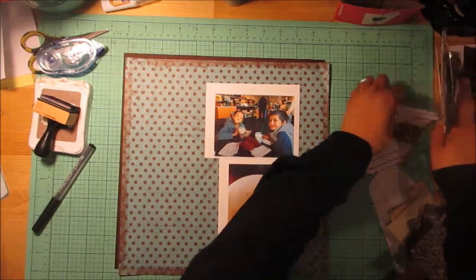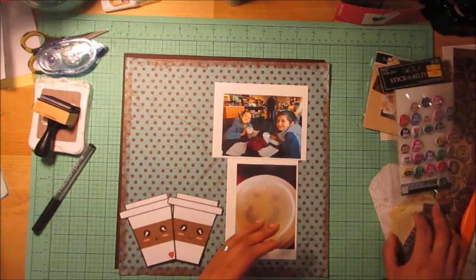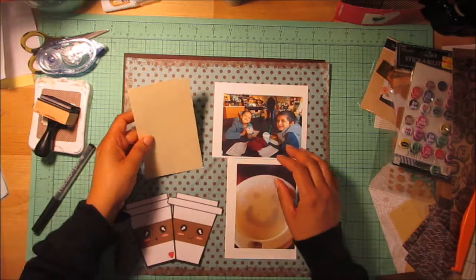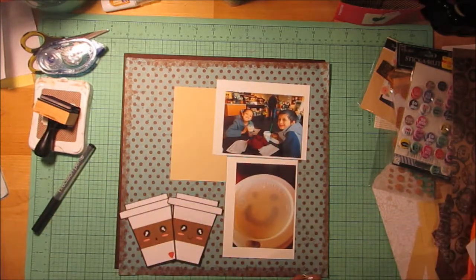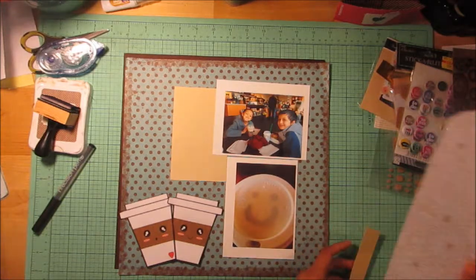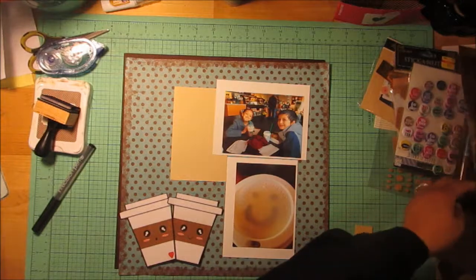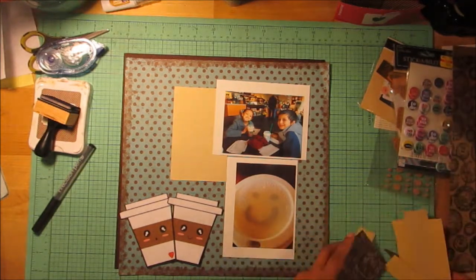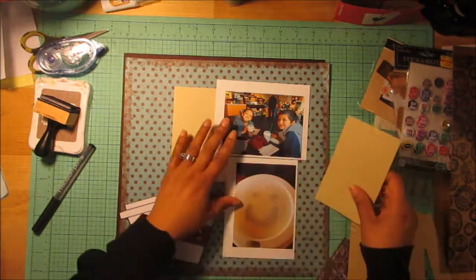And again, I want to center it exactly the same, but I don't want it to look like the same layout. So I think I'm going to do something like this. I did want to add the fun cups on this one. And then again, I'm going to just use scrap papers to fill in all behind. I don't think I'll go with the flowers, but I'm going to try and use what I have out on my desk, as much as I can.